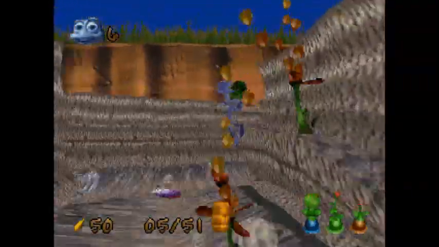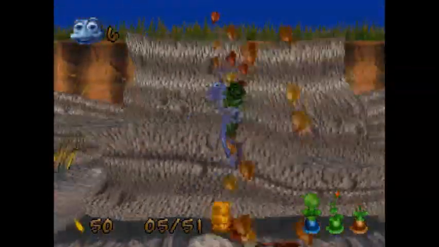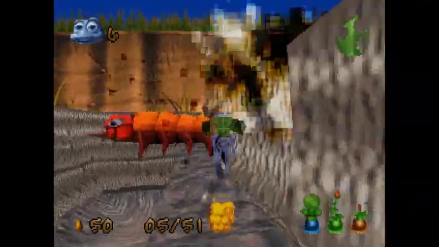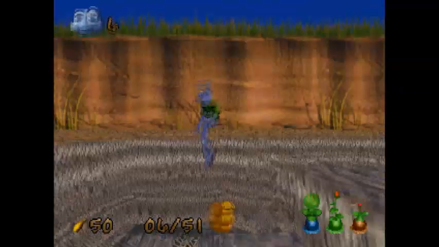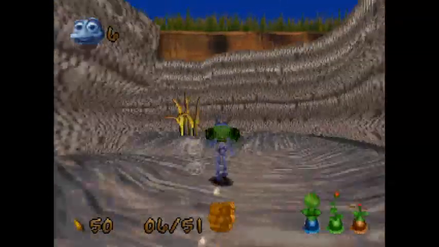So there's that. I believe there's a centipede up here. Crossing the riverbed. Isn't it amazing? No, not really. Yep, centipede up here. Centipedes are so easy to miss. Okay, well, if I can do a double propeller all the way up to the top, that would be great.